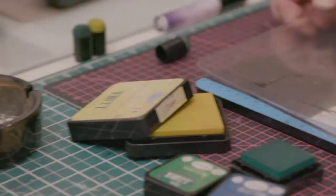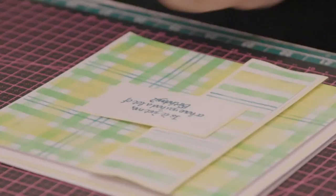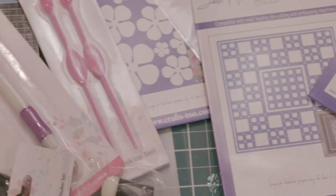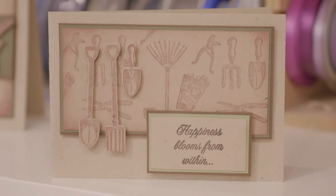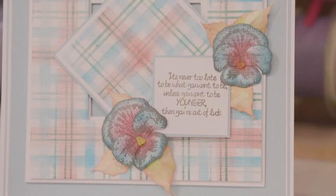Hi, I'm John Lockwood from John Next Door and Crafts2. I've been with Hochanda since the very beginning and I've been crafting a lot longer than that. My crafting journey has taken me through all different types of crafting, from stamping and die-cutting to colouring and inking. I've been working with Crafts2 now for over three years, and they produce the John Next Door brand. This allows me to work with the fantastic Crafts2 tools and products, as well as brands such as 2J Stamps, PressCut, and the Craft Artist range. Don't miss the John Next Door and Crafts2 shows on Hochanda.